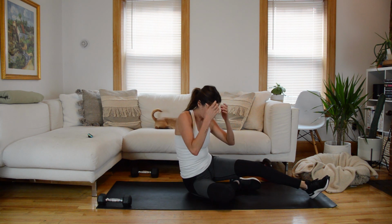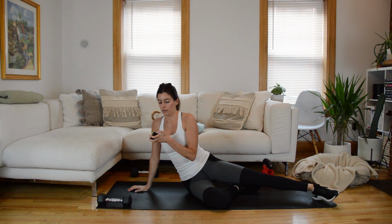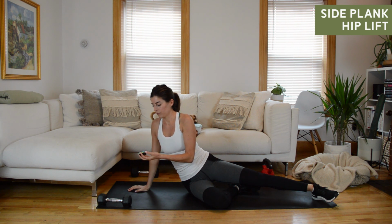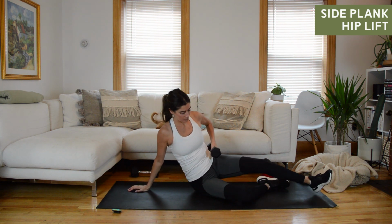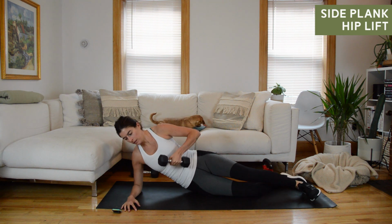Core and specifically obliques are going to be the focus of this one. And I want you to mirror me. It's going to be easiest. So you're going to focus on your left side body first. So your left forearm will be down on the floor. Left foot will be on the floor. And you're going to take that medium weight and put it on your top right hip. Start making your way to that side plank position.